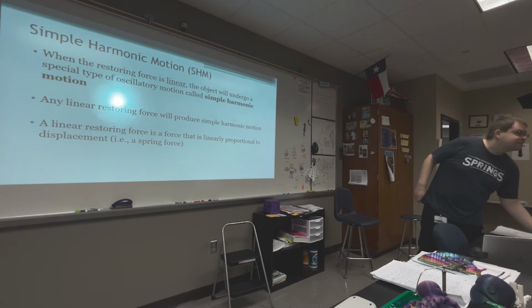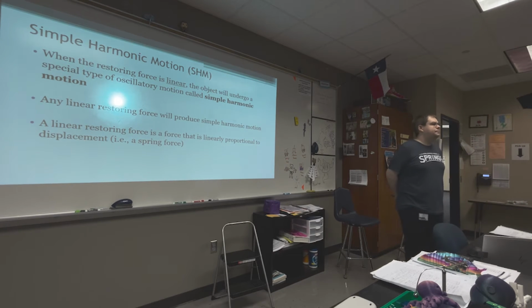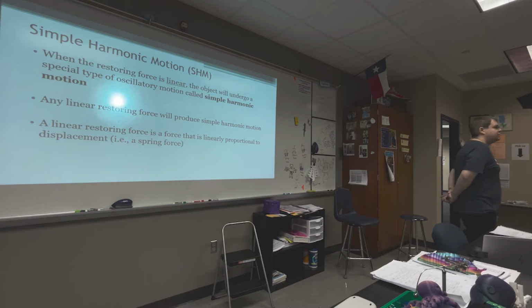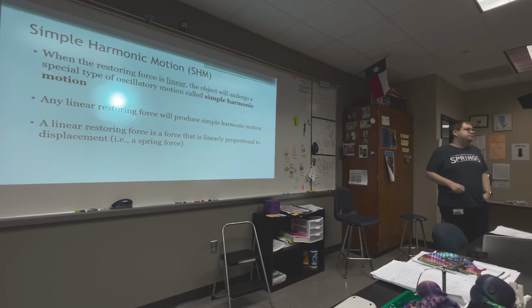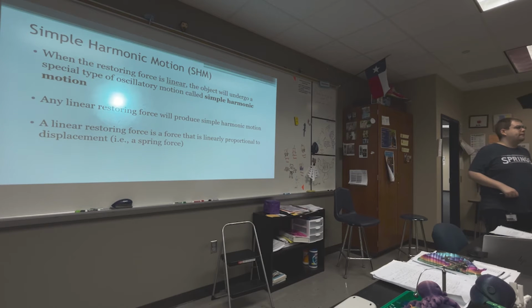With the pendulum, the restoring force is linear, so which direction is the restoring force? It always tries to go towards the equilibrium point, which would be straight down. So it would be the component of gravity trying to pull it down. Is it perpendicular to the ground, or is it diagonal? It's diagonal and it keeps changing, pointing towards that spot, which is straight down.